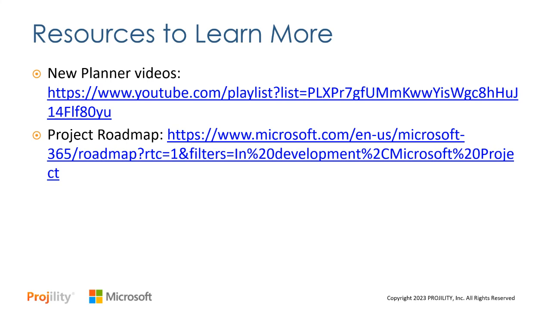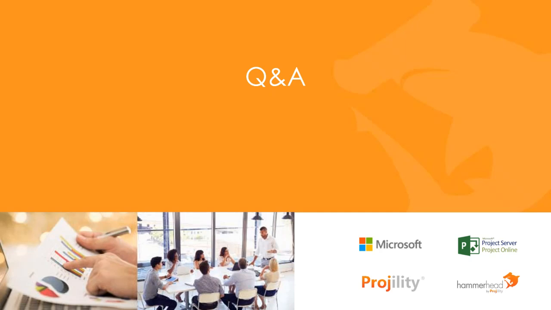Also, you can take a link, and that's up on YouTube. You can link out to the project roadmap, which is going to show you what's coming, what's been released, and what's in the far-term roadmap for Microsoft as well. You can always provide input to that as well. There's an input button there where you can actually say, hey, Microsoft, how about this or how about that? You can start to score things. So the project roadmap is a really powerful place to go and see what's coming next as it relates to these products. So that was really our goal today, just to give you an overview of where Microsoft is headed. We will keep you updated on it all.